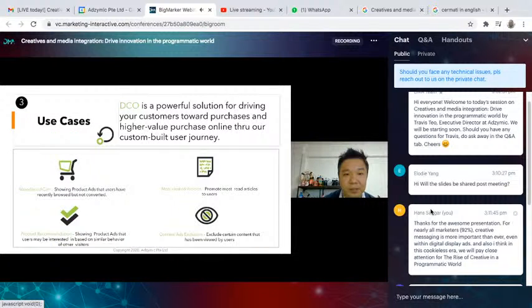This is just some use case, as I mentioned, of how we can use product recommendation, most viewed article, abandoned cart, exclude some content. So all this is really something we can build on a DCO to have a funnel that you can drive users towards the goal that you want to go into.